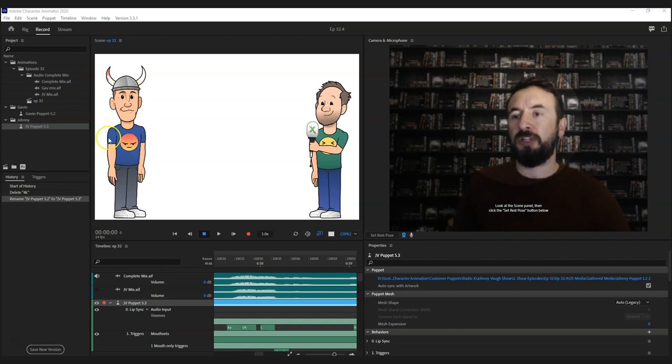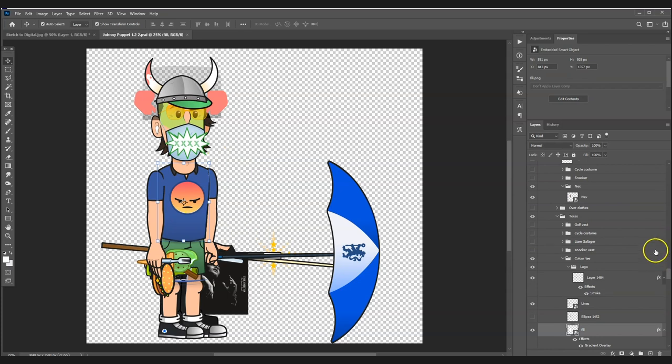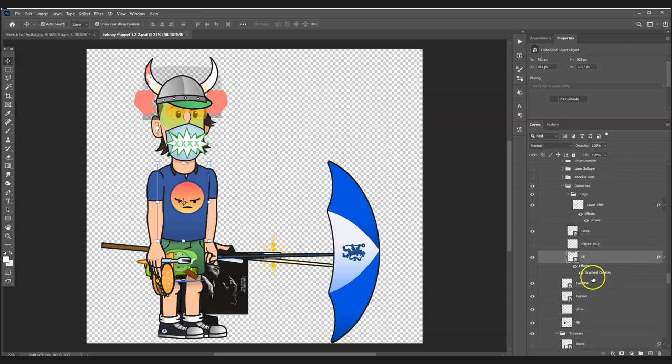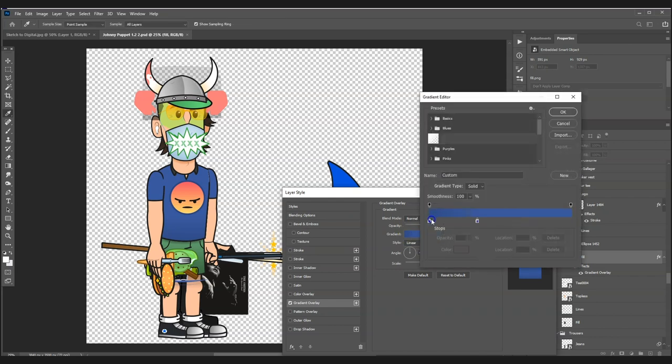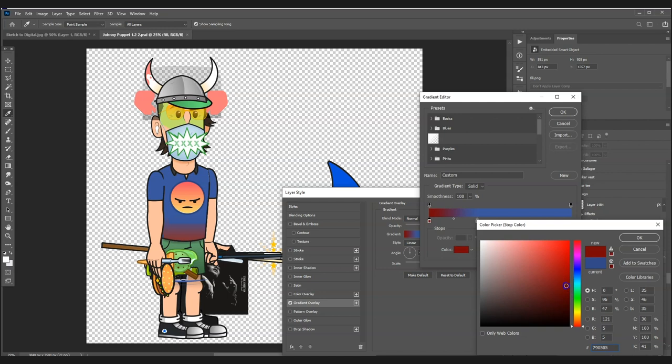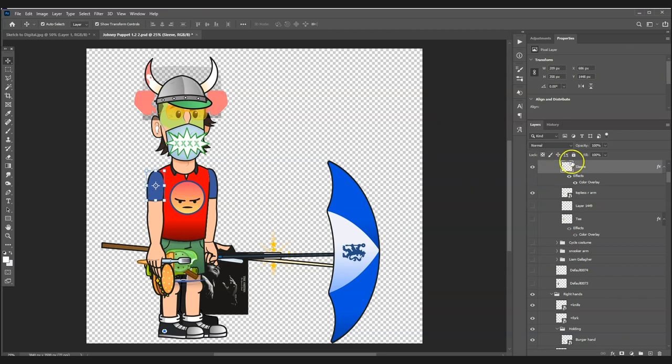So what I'll do each week when I'm starting a new episode, I'll click on Johnny's character file here, press the PS file to bring us to his file in Photoshop, and then I will go in. And you'll see here with the clothing, I've got the outline and the fill on separate layers. The reason for that is that I can go to the fill, press the FX layer style, go to gradient, and I can change the color. So, in this case, let's say change it to red. Dark red, main color, brighter red, press OK.